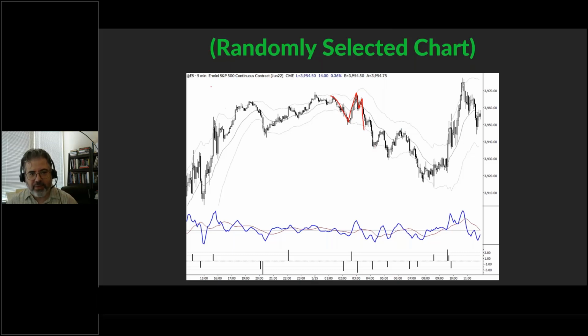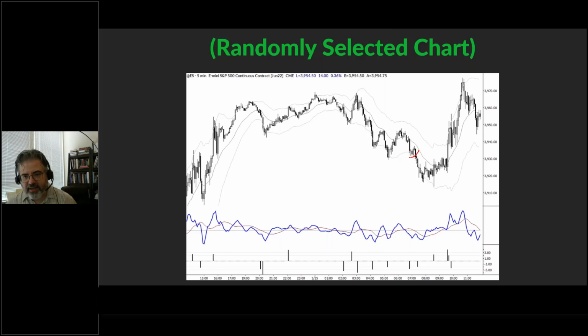And this, by the way, is a 5-minute chart of the S&P. One thing that I'm doing here, I really want to focus on giving you things that are happening right now. I am deliberately not going back and looking for the best examples of charts. I want you to see, if you were dealing with this on the 25th of May, 2022, so this is the overnight session, what kind of structure would you have seen? And let's also give you a little preview of what we're going to look at later in the course, or later today.